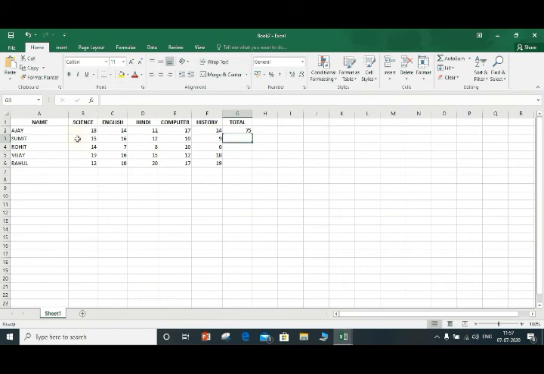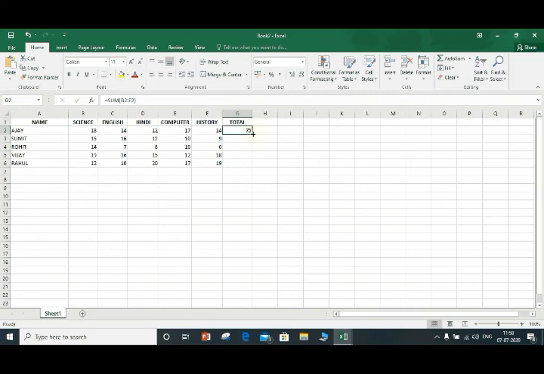Same way you can drag towards your right and you can do it for Sumit and then for Rohit and all others. This is one way of doing, but that is not good enough when you have too many students in your class. So I'll give you one more trick. Just click over here in the first row where I have already done the total, and you can see in the bottom right corner there is a black or green square box, and when I place my cursor over here it changes its shape. Have a look at this.